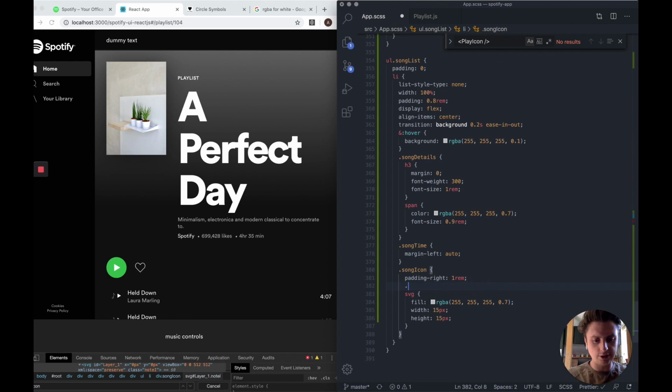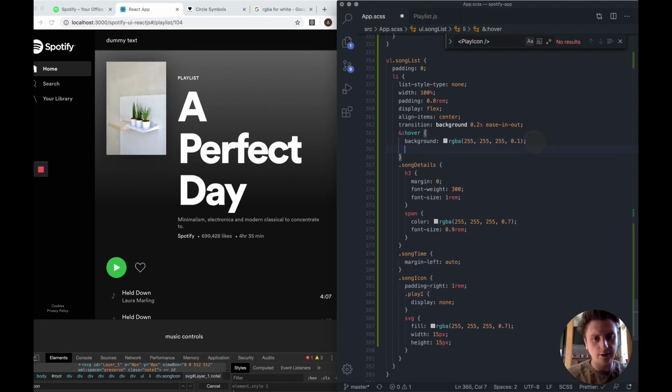By default, let's just do play icon. Let's just do opacity none. Will this work? No, let's just do display none. Play I. No.